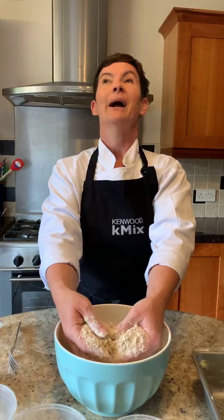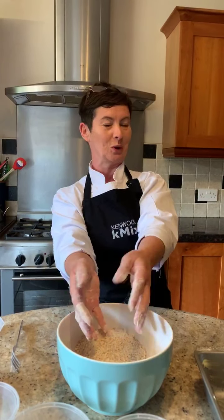And lads, this is a divine, divine bread in our house. When our kids were little, we had a fabulous song for brown bread. This is going to stay like a music worm in your head today. Brown bread is good for you, have a slice, it makes you poo. If you're not regular, have 2 or 3 slices of this bread and you'll be sorted out for the day.